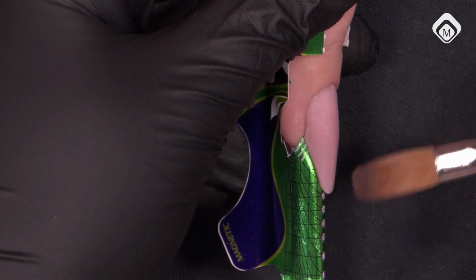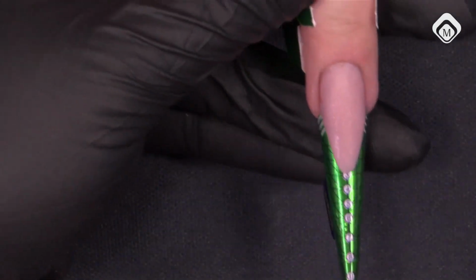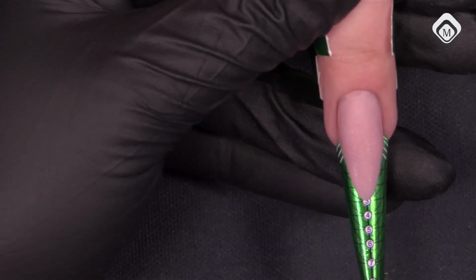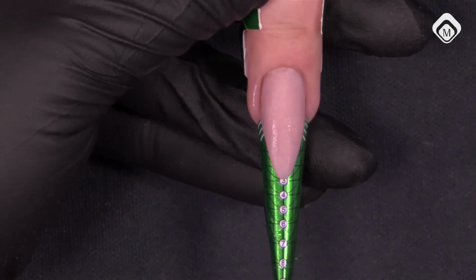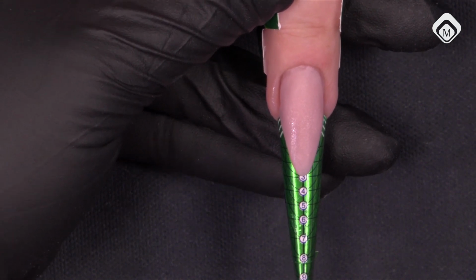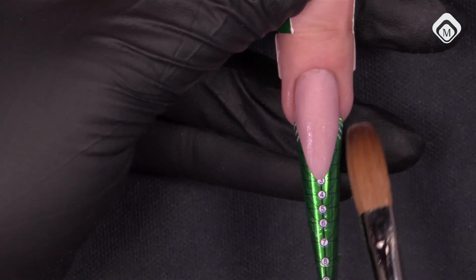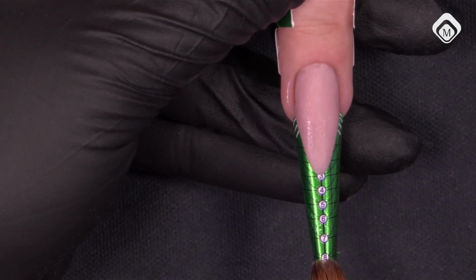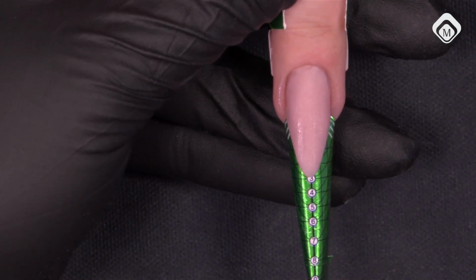Debbie, yes. The nail bed is ready? Yes, it is. So I just add some more volume to the nail bed, as you can see, right, smooth. Yes, it's smooth. I like to have it as smooth as possible. Of course, you're also going to use some clear on top of it yet, so don't use too much in advance. Now I'm going to add some color, and I'm going to fade it out all the way up to the end of the nail.